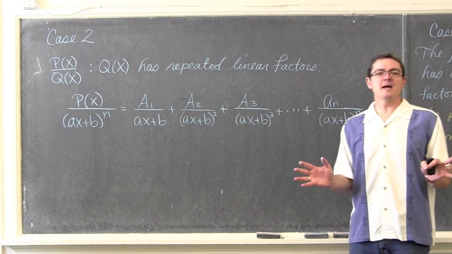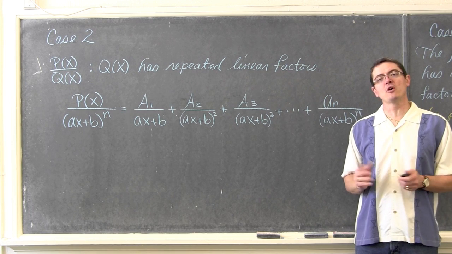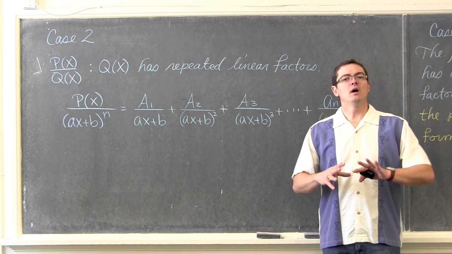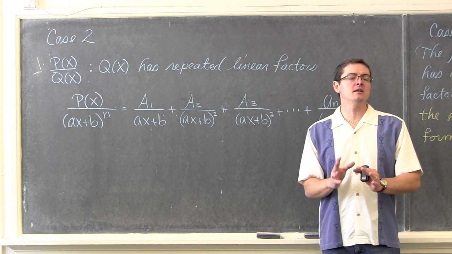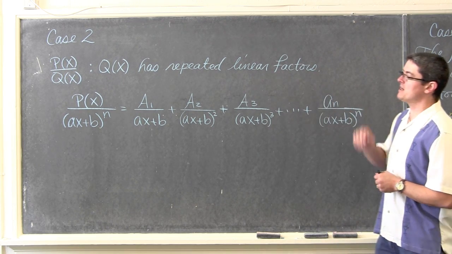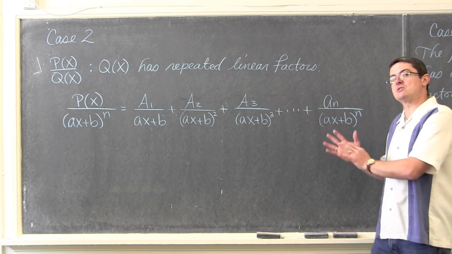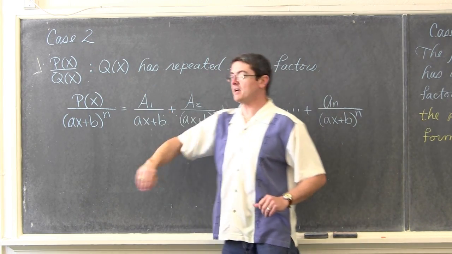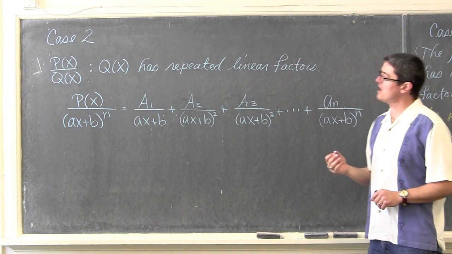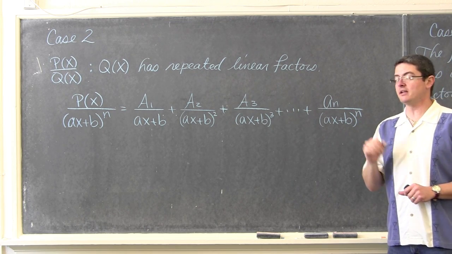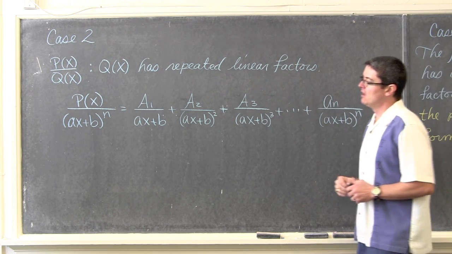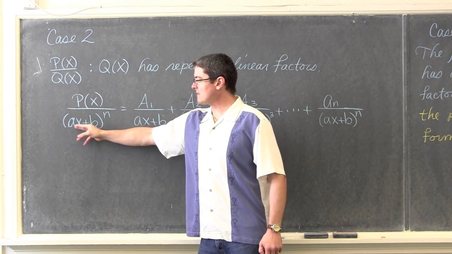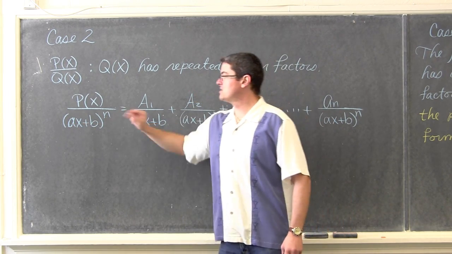Now in that first example, or case number 1, for partial fraction decomposition, I kept stressing that the denominator only had unique linear factors. That's because there's another case, or another scenario. What if, when you have p of x over q of x, what if q of x, the denominator, has repeated linear factors? Well, we have p of x, and then that's over ax plus b to the n.